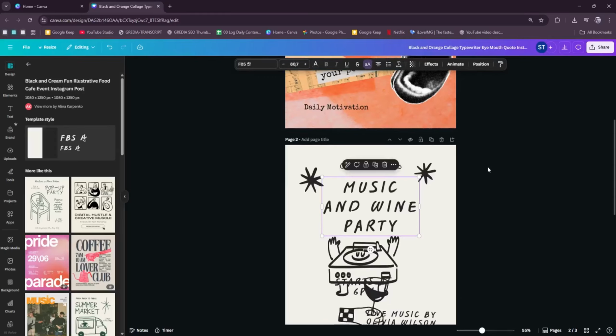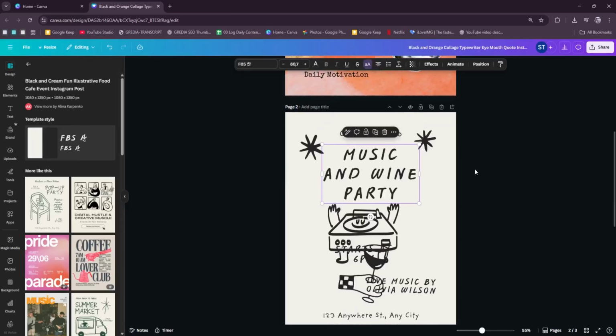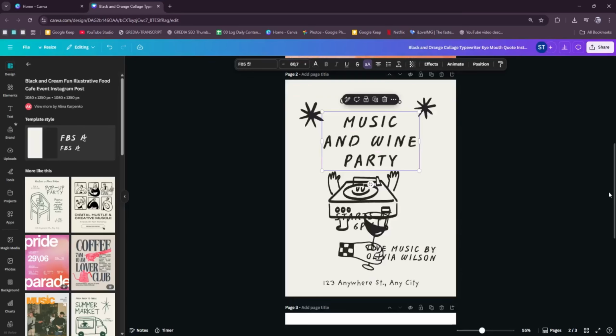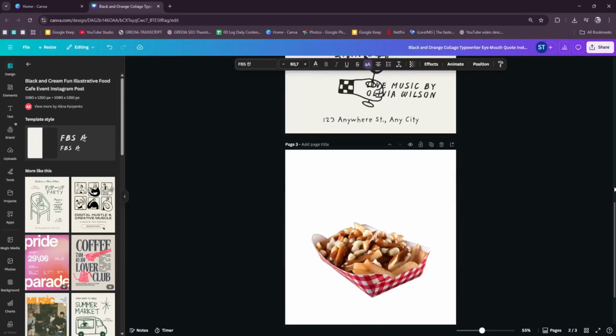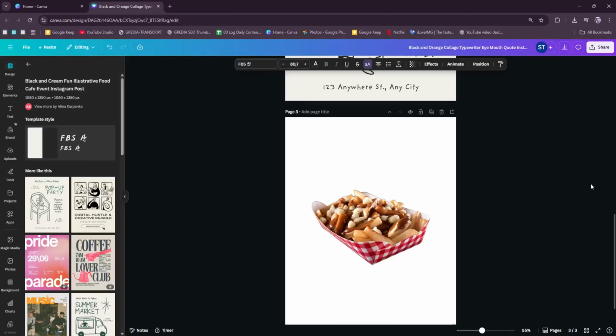And the next one is gradient and shadow. This is for the viral text. If you want that eye-catching viral look, you can use gradient and add shadows and adjust the blur to 3 to 6 and transparency to 80%.